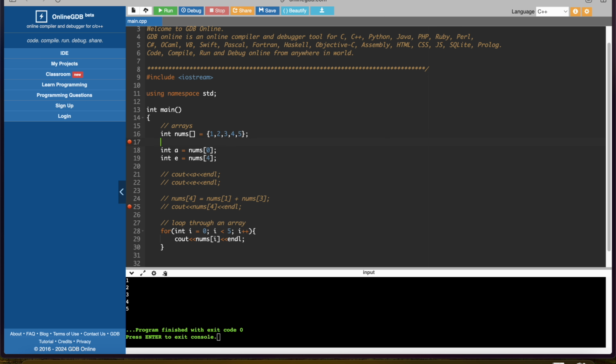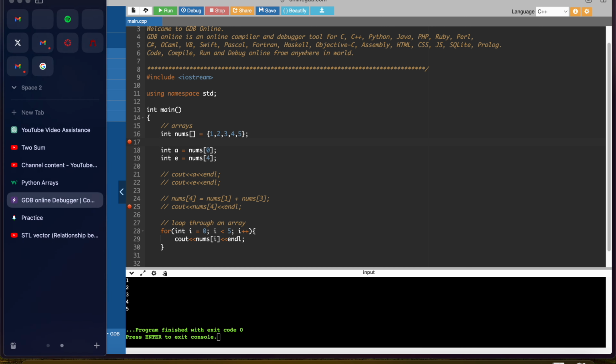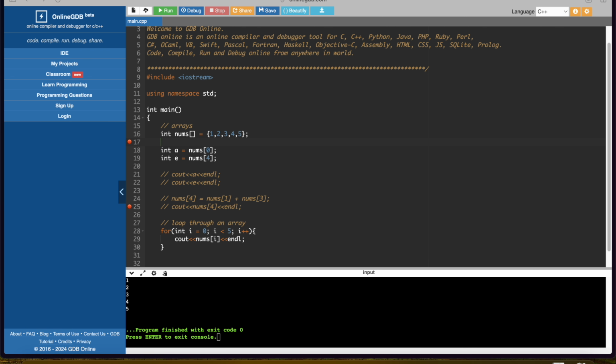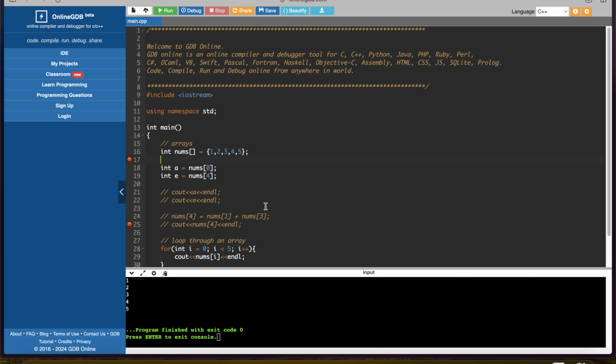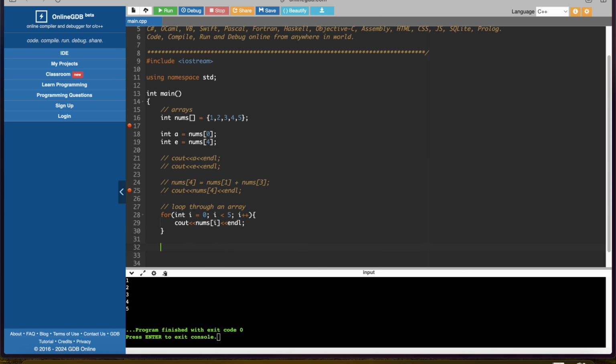So now we also have multi-dimensional arrays. This is a single dimension array.